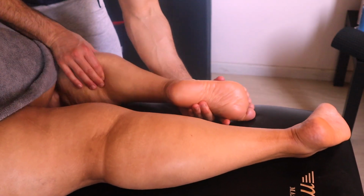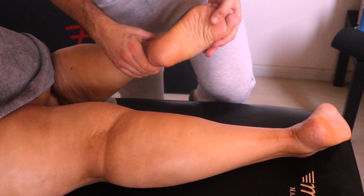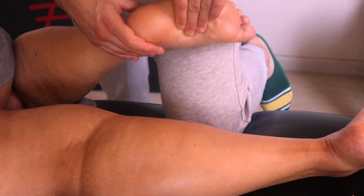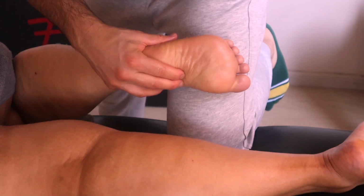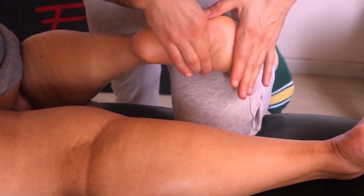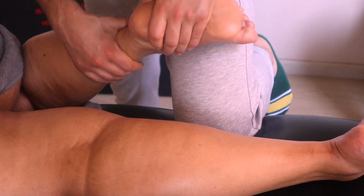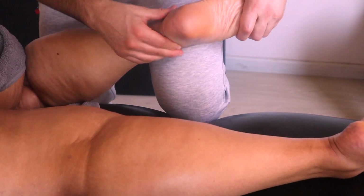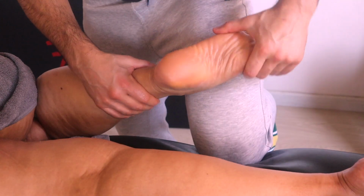Why does it hurt the most? Because it's tight, because of the low-level muscle contraction, or maybe it's overworked, or maybe it's just the foot that is in the wrong position and makes that muscle work harder than it's supposed to work. In this position you can work the mobilization of the ankle, and you can stabilize the foot with your leg, and you can even work all the way up the muscle while you mobilize the ankle, like I'm doing right now.